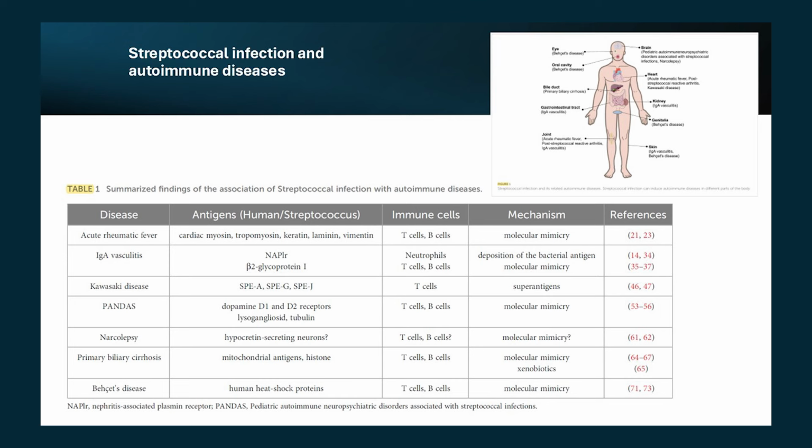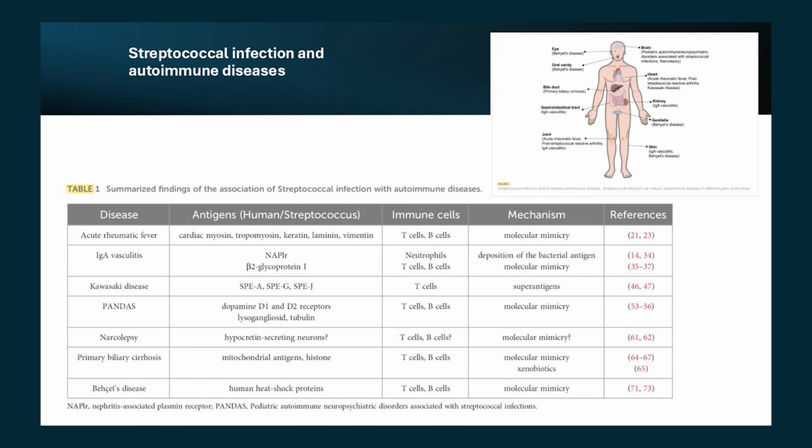And to go back to a previous slide, this is where the concept of molecular mimicry got its roots. Let's begin our Streptococcus conversation by understanding that there are an enormous number of species within this genus. They are actually grouped according to their carbohydrate composition of their cell walls. Here in Table 1, we see a number of diseases associated with Streptococcus via molecular mimicry. Let's take primary biliary cirrhosis, for example. Several bacterial strains and viruses have been proposed to cause PBC via molecular mimicry. And 2 key ones are normal members of the microbiome, E. coli, a name I always mention, and Streptococcus intermedius.